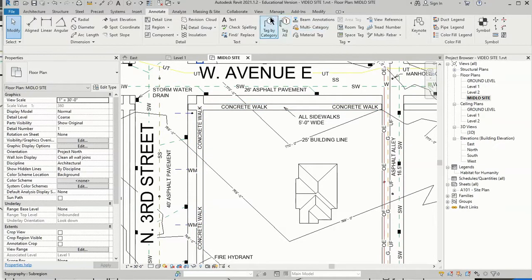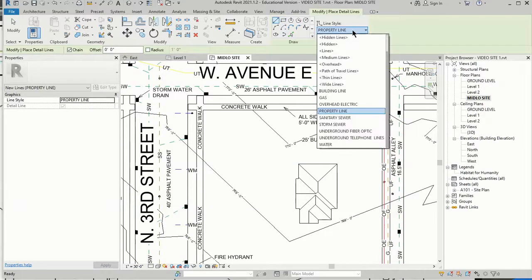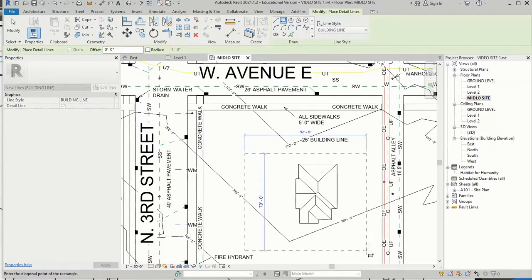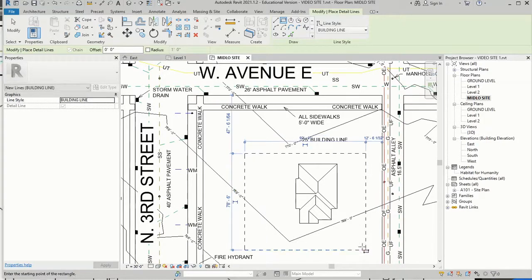Next thing we need to do is in annotate, choose detail line, and now we're going to put the building line. So choose building line, and just draw a 2-point rectangle, and we're just going to drop a rectangle out here. It doesn't matter where, we're going to change the size anyway. Notice we have the annotation 25-foot building line already there.